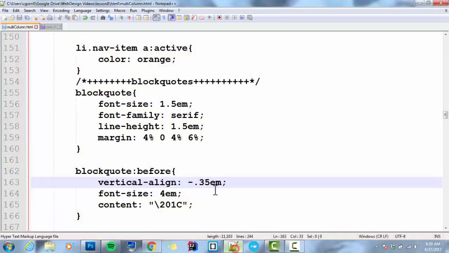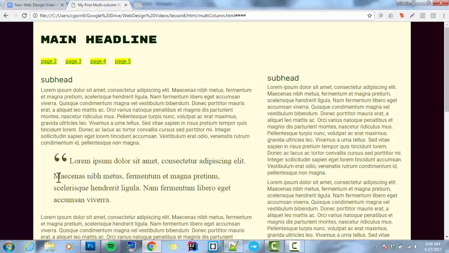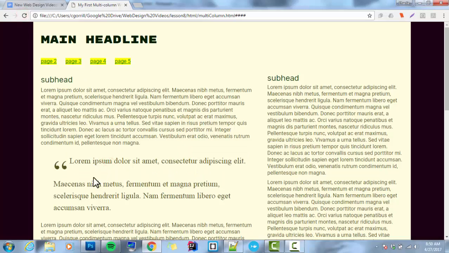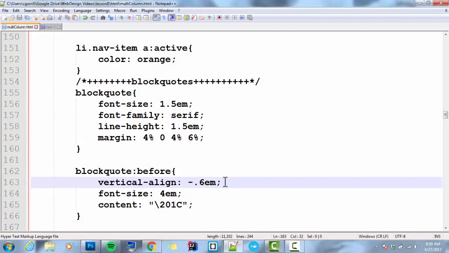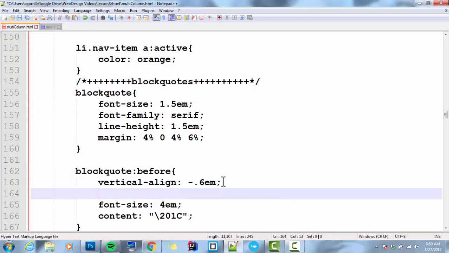Now watch this. I'm going to set this to 0.6 em. Save it. Watch what happens to this line right here when I refresh. Okay? I don't like that. I mean, obviously I don't like that this quotation mark is so far down, but I don't like this quotation mark pushing down this line. So what I need to do, I need to set the line height on this to something relatively small. By condensing the line height, it's going to make it so it doesn't push other lines down. So I'm going to go to 0.1 em.